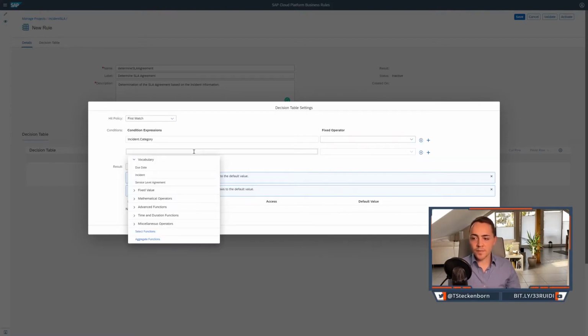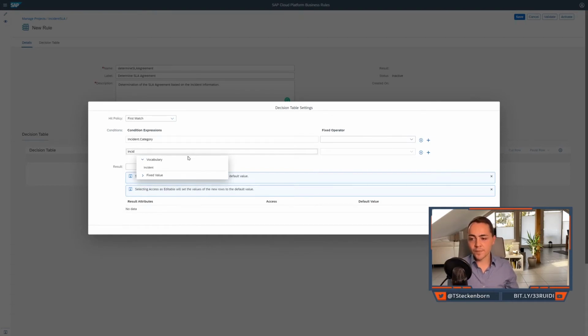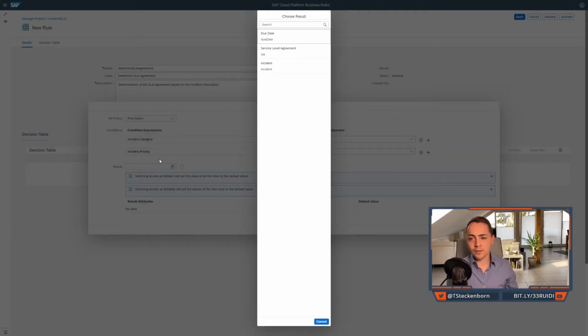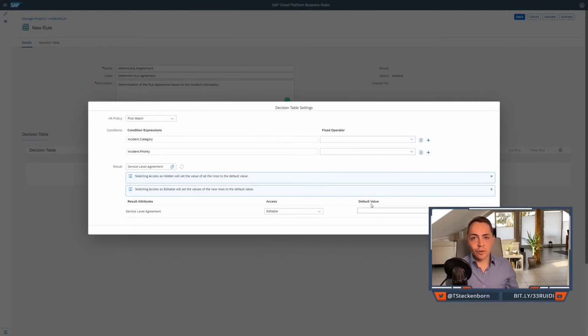And then as a second input, we want to have the incident priority. So we want to have the category and the priority as the inputs for our SLA in this case. Now we could give it a default value, but that's nothing we would do at the moment. Okay, so let's click apply.